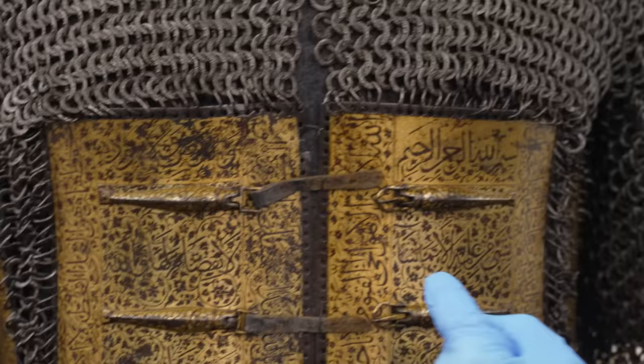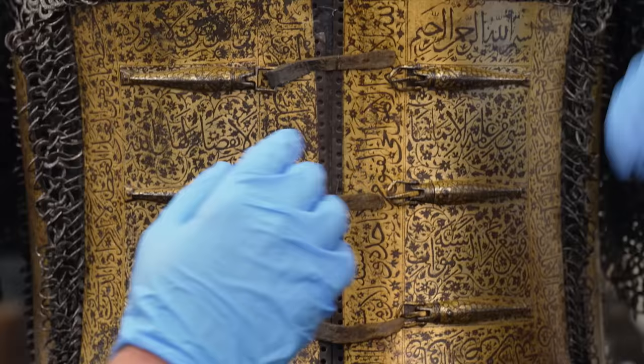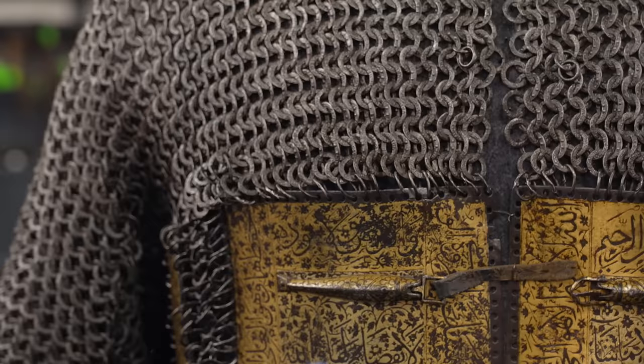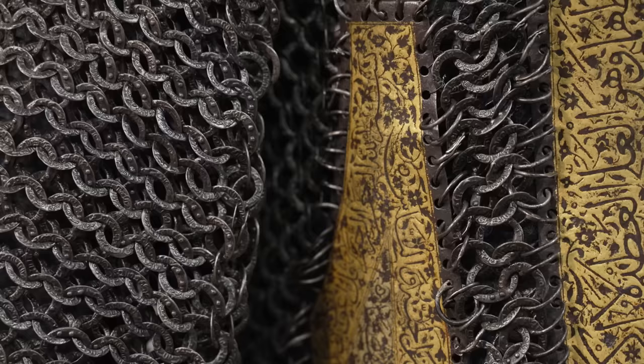It's got my favorite buckles I have ever seen on a thing. These are fish, it looks like? Yeah, so we're not sure why, but we think they have sort of talismanic properties to them, much like the mail rings. And now something you might notice that is interesting — connecting the plates and the mail rings is a very different type of mail. And this was even apparent when it was completely covered in corrosion.